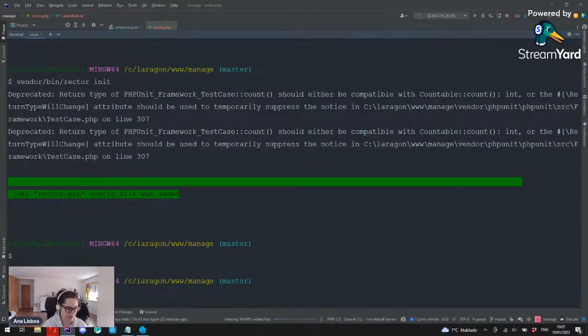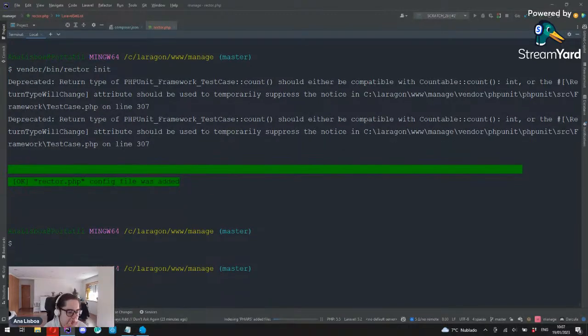Let's just try and run Rector to see what happens now. I wonder what is happening.